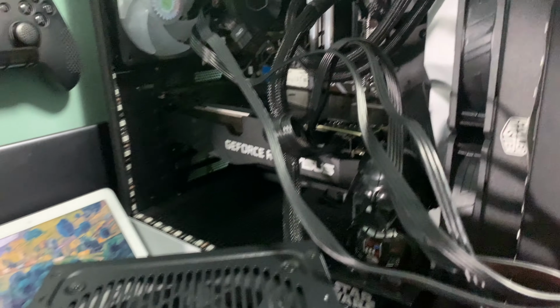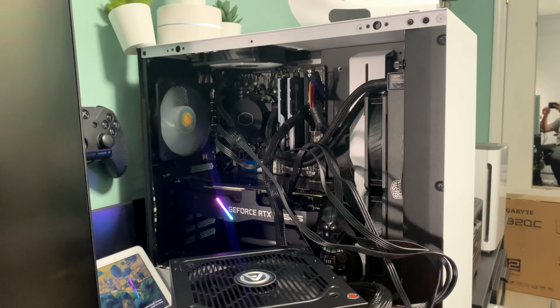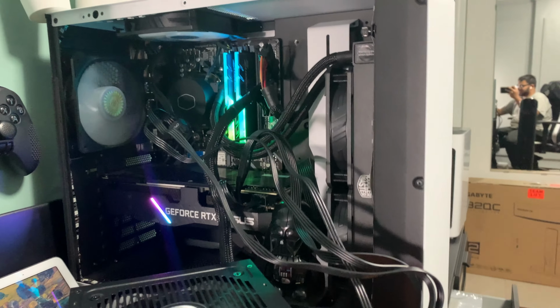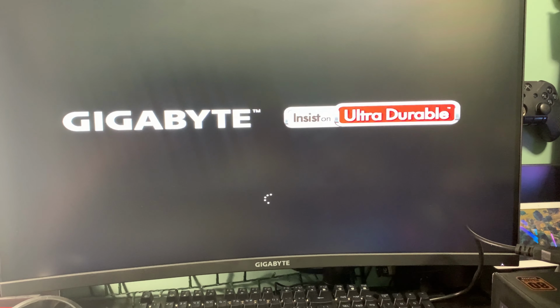I'm going to flip the power switch. Power on. Perfect. So everything is on. The cooler's running and all that. The RAM's lighting up. Yeah, boot screen right here. So let's see if it boots up.